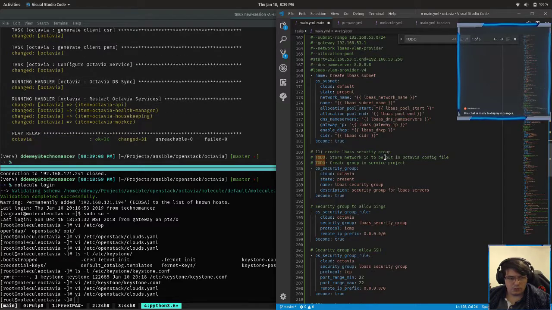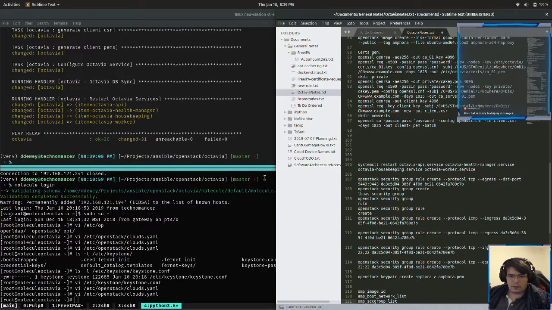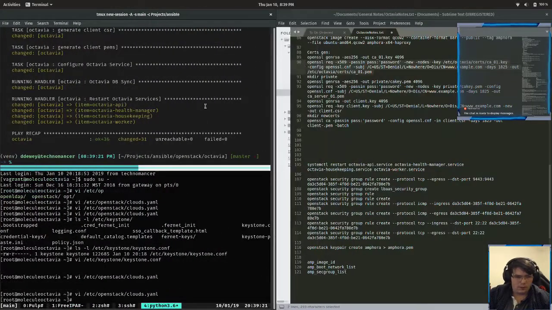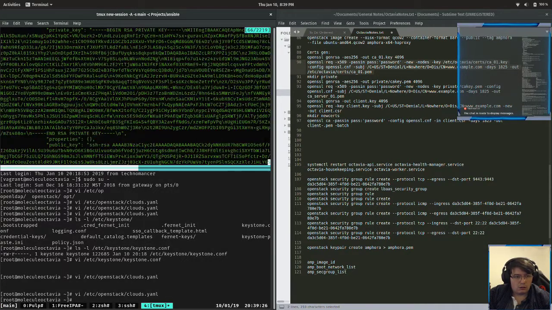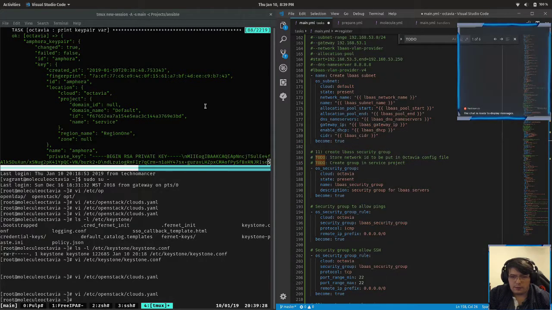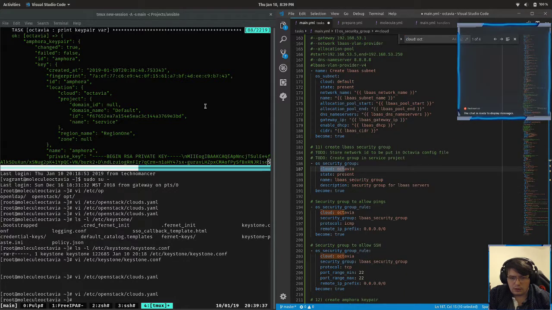And like it's done. All right, let's pull up our trusty notes. Let's shrink this down. Move this over. Oh, so actually, where did I have Cloud Octavia OS security group?